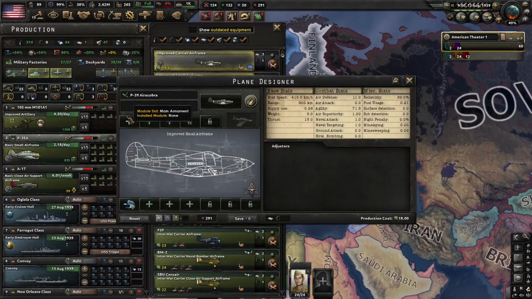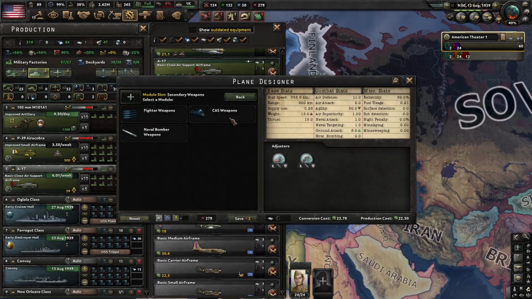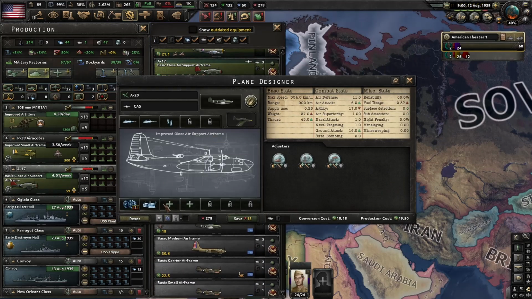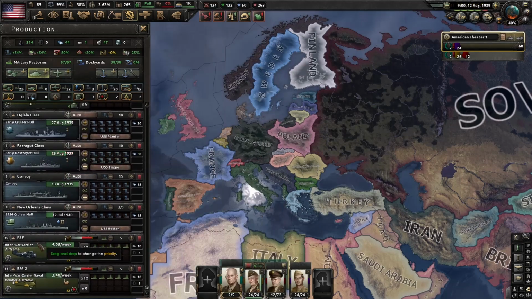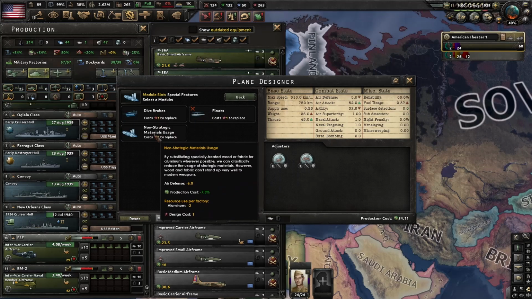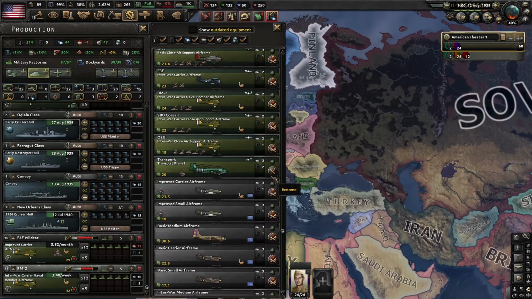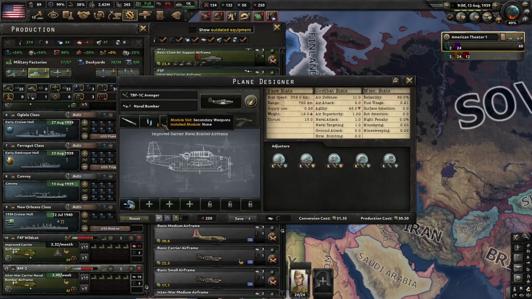On the side, I've also been using, I think, one or two of my research slots to research a bunch of air stuff in order to build some pretty decent planes. So here's a little time lapse of that, and then we'll cut to the rise of Germany because the war starts directly after this, and I got a pretty cool shot of it, I think.